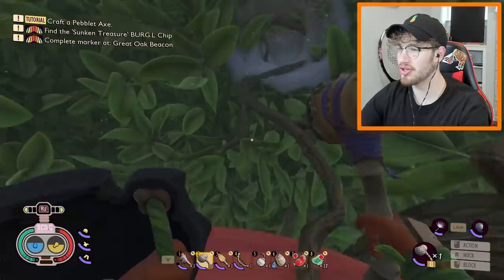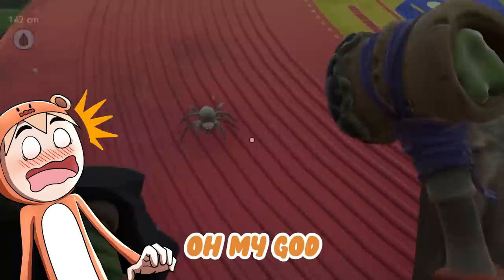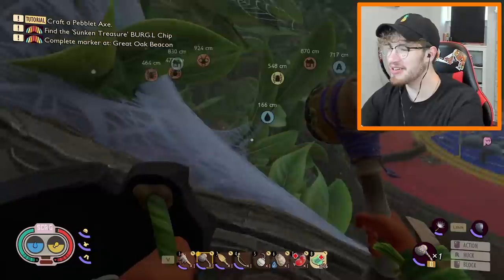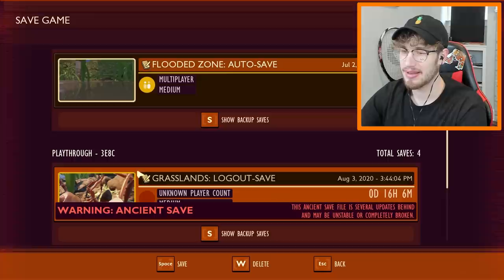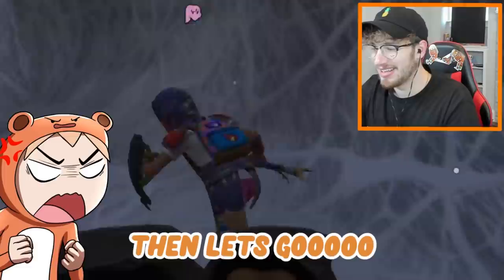So here should be... Oh, there it is. Oh my God, that's so scary. It's like a big hole. That's horrifying. Dude, there's gonna be like spiders before we even get to the spider boss. Oh no, man. Dude, this is actually a boss battle. All right, I'm saving right here. Yes, eating up. I'm ready to go. Do I look ready? No. Then let's go. All right, I'm eating up as well. Let's go, let's go, let's go.